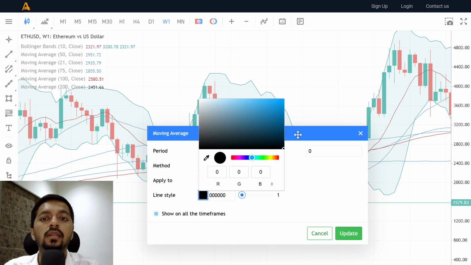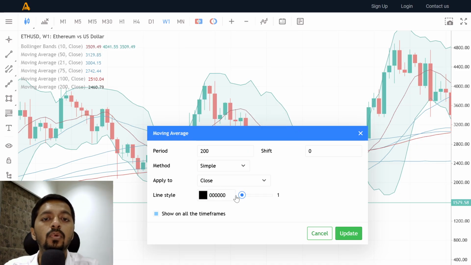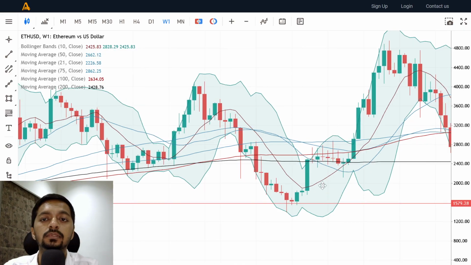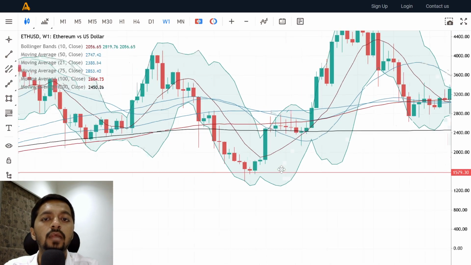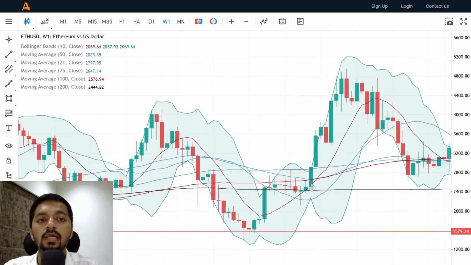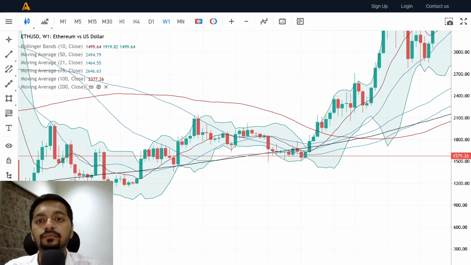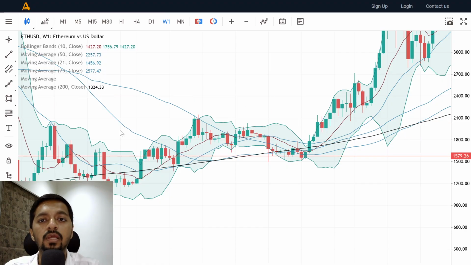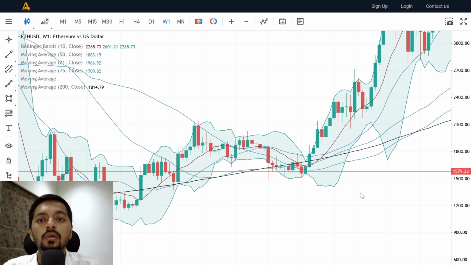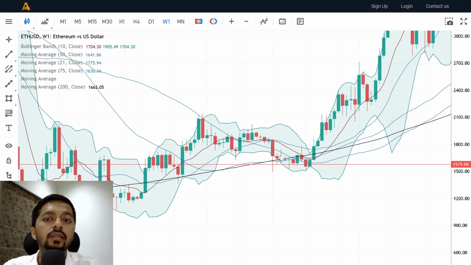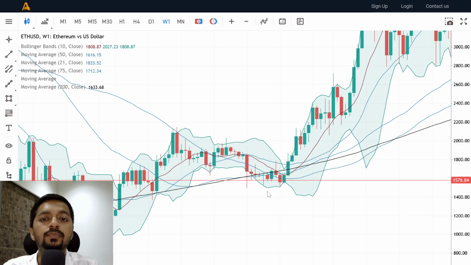If 100 is trading above 200, that means this is a good alignment, and I can look for the same direction setup. Now let me show you this beautiful example. I'm just hiding this 100 period for the time being. Now look at the scenario. There is a clear Bollinger Band contraction going on at the same price point. All the moving averages are getting flattened out. If you look at this, all the averages are getting to the same point and synchronizing at the same point.